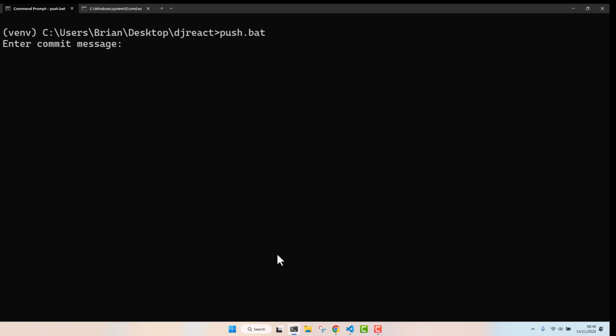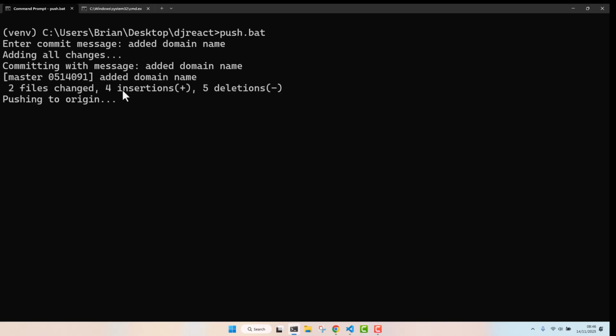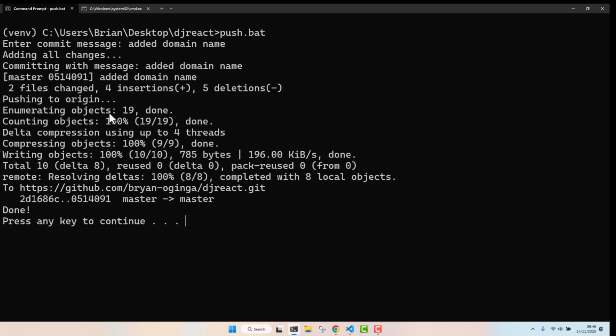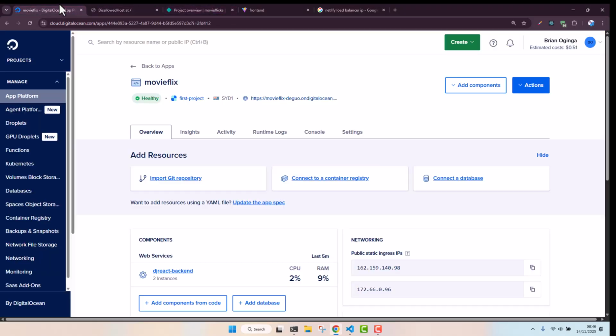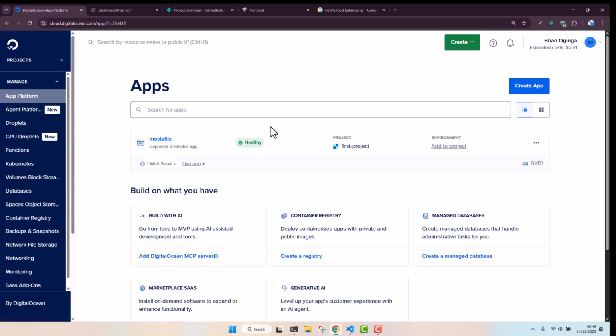Then you can just say added domain name, then that will push it to GitHub, and let's check if it's getting deployed. Yeah, you can see it's building.